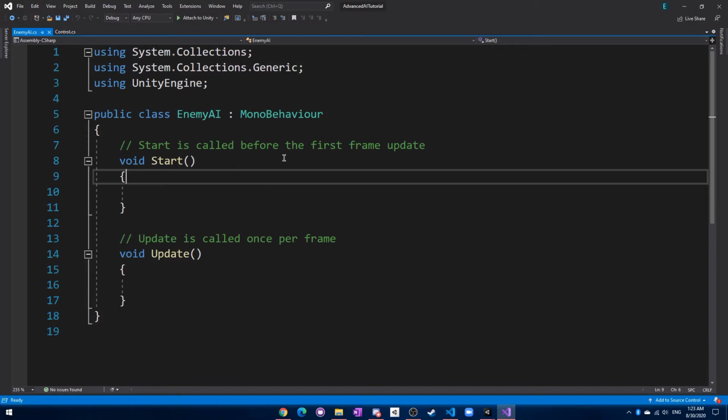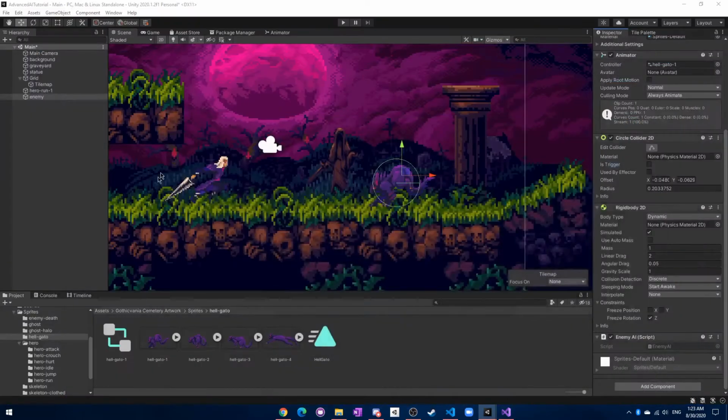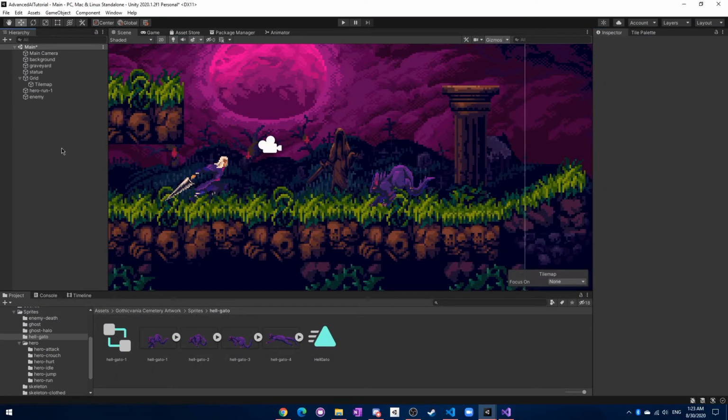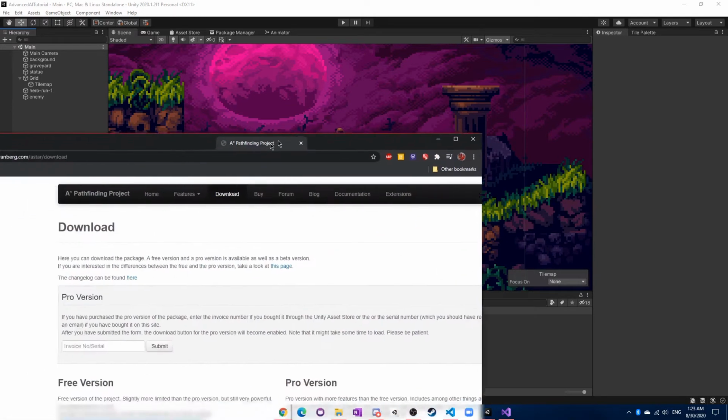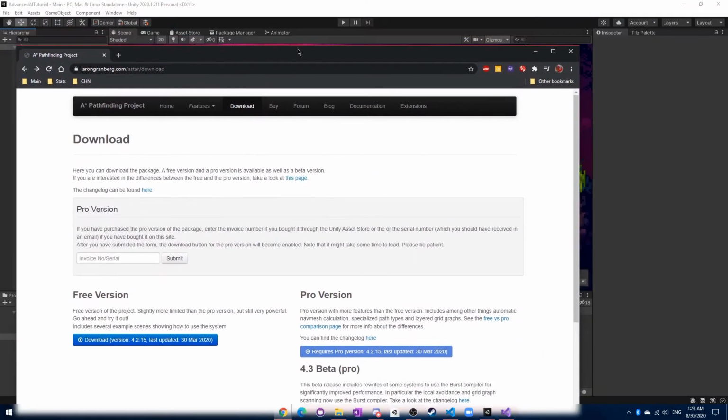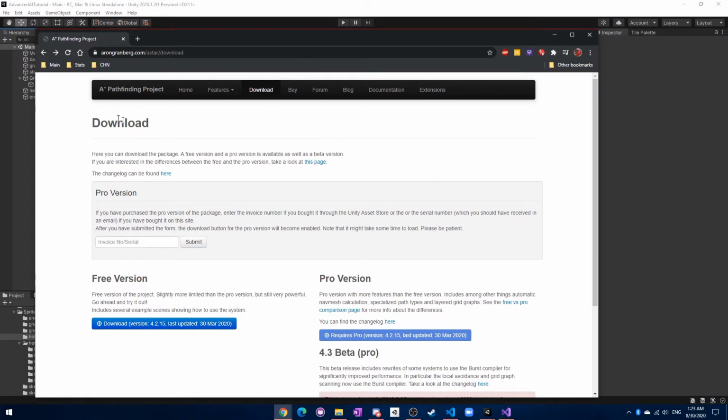You can see here that we have just the general Unity script, which we're going to be adding a lot to now. But before we add anything to this new script we just made, we need to go online and download the Astar project. Just so you guys know, this project, or this whole tutorial series, is based on Brackeys' tutorial series, so you can watch his for more information on exactly how the Astar Pathfinding project works.